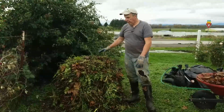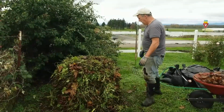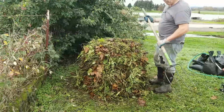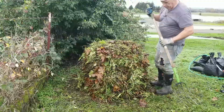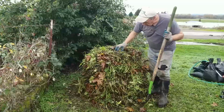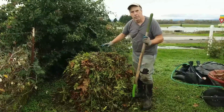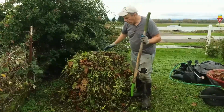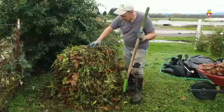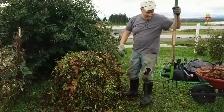Okay, we've built this pile up. Now, one of the things that you'll notice on this, we're using no supports on this. What I'm doing is I'm using my manure fork, and as I build up a foot or so, I'm going around the sides and packing it down. Even though these sticks are going to give it plenty of air space, not so much air as you would get from a traditional pile that you turn all the time, but good enough with the leaves mixed in here, it becomes like a tight little muffin, if you want to say it that way.